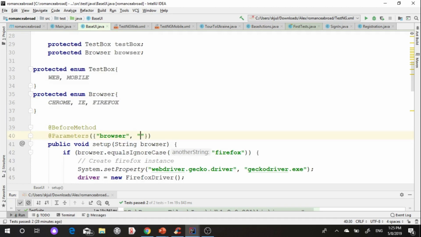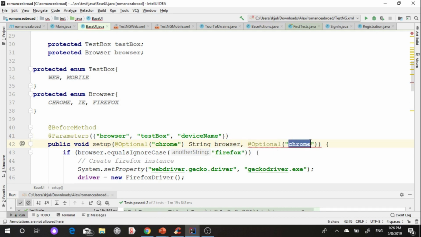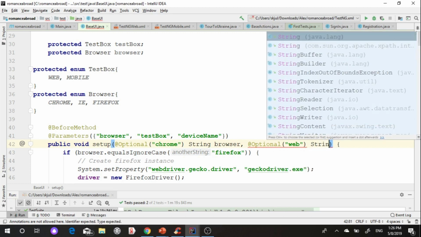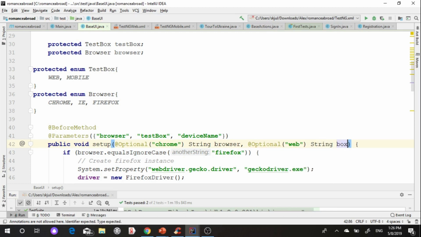I add 3 parameters from our XML, and the same 3 variables in the input parameters of our methods, with the Optional annotation providing default values for the same variables. It means if we don't use TestNG for running tests, Selenium uses these default parameters.